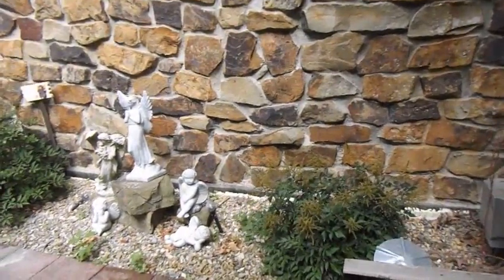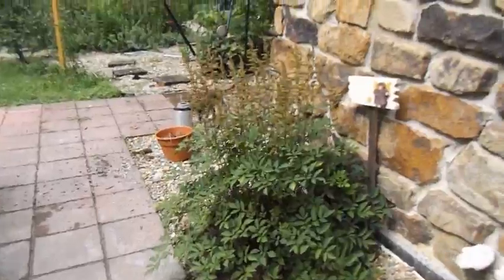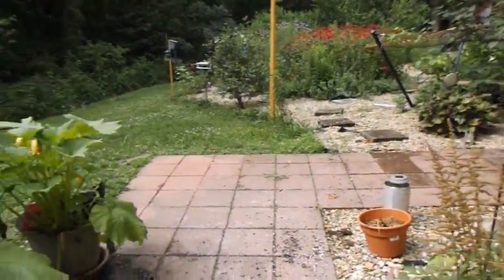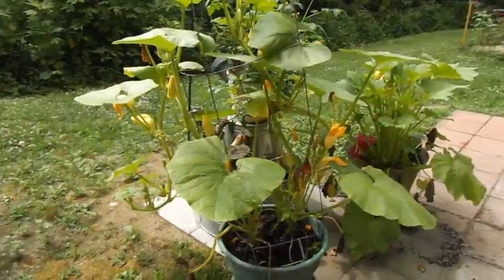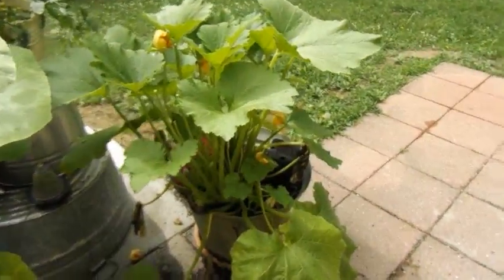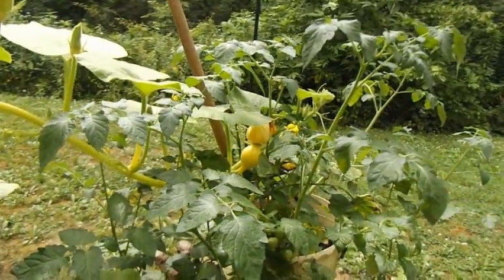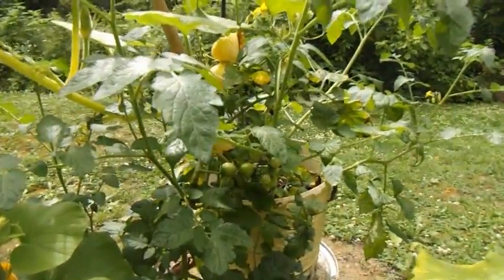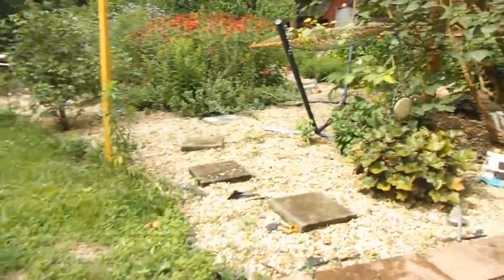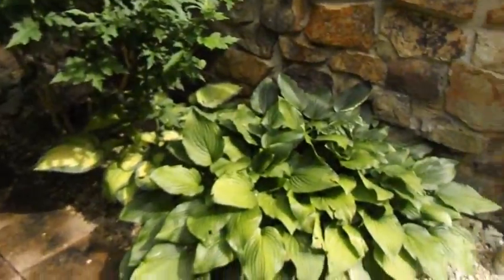The flower angel garden is starting to fade away. The white ones, the red ones have faded and just left the seed pods. Now I usually leave these on because the birds like them. We have a pumpkin plant here. Then the zucchini plant, which has a zucchini on it right now, forming. And my pumpkin plant has a pumpkin forming up there. And we have little cherry tomatoes on the tomato plant. Let's see, the corbels are blooming. The hostas.